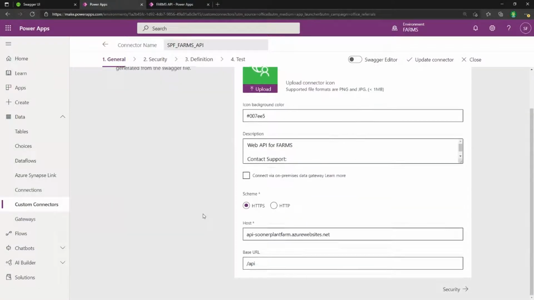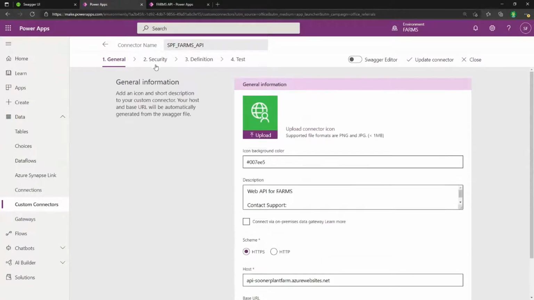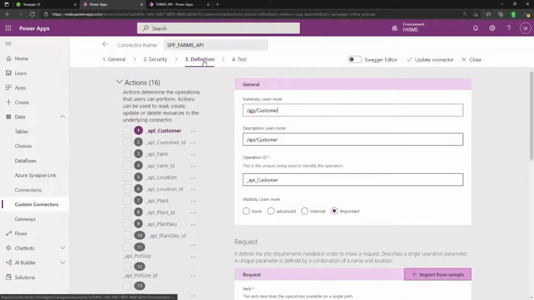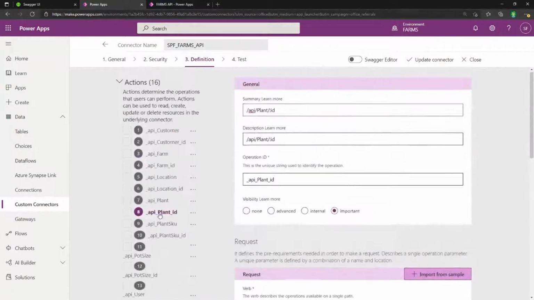and I'll just show you what it looks like behind the scenes. So you'll define some information about where your host is, the security layer, and then the definition is really where everything is. When you import it, it will just automatically set all this stuff for you from your OpenAPI file. But this is if you need to make any tweaks or anything like that, we can override some settings and stuff and the different actions or the different endpoints that we're calling here for our API. So it's really as simple as that.